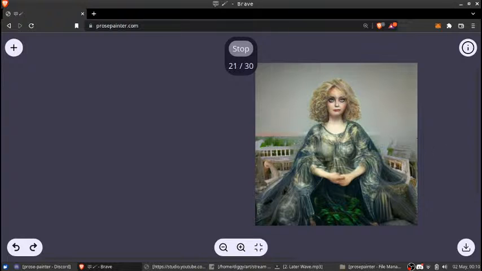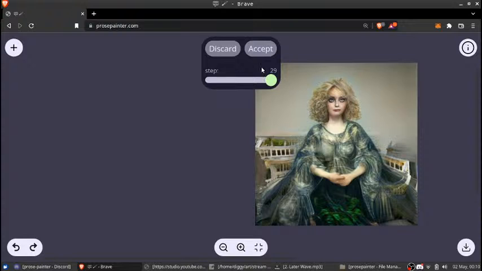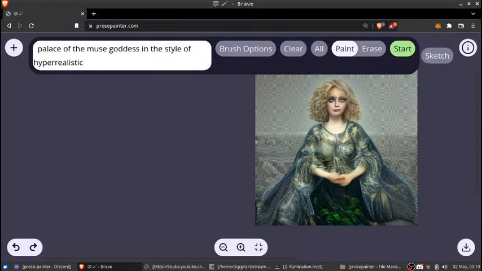Okay, I'm happy with it that time. We turned that weird thing into some kind of archway. I shouldn't have selected the dress so much. So I'll erase that. Alright, a lot of trial and error.